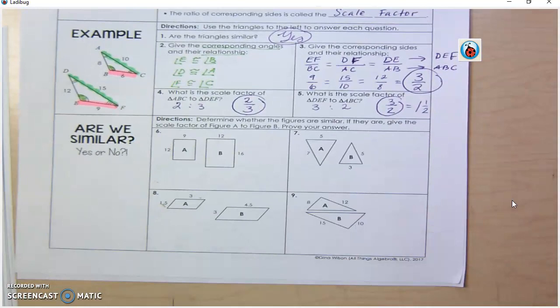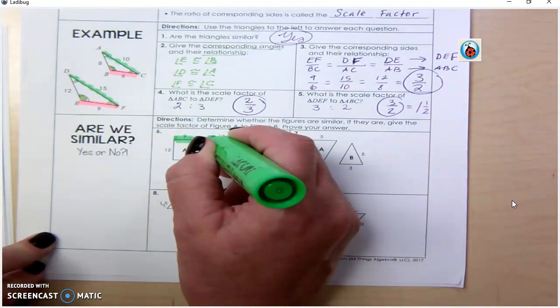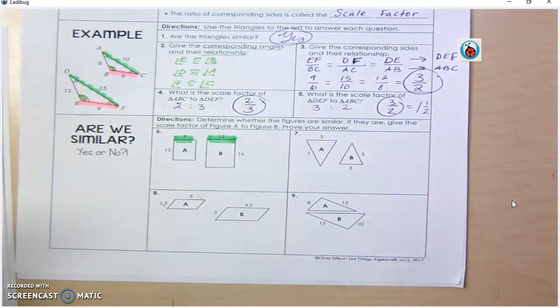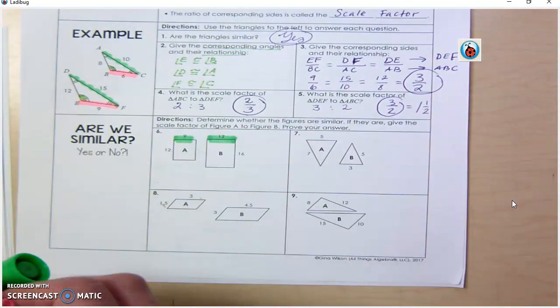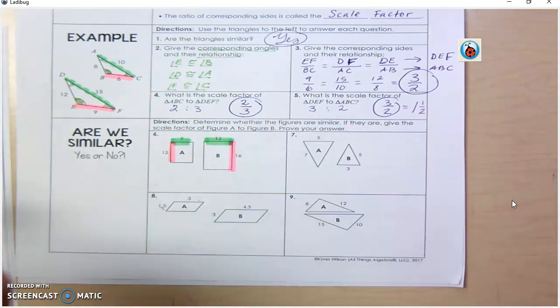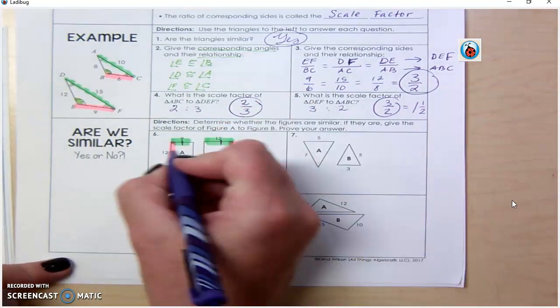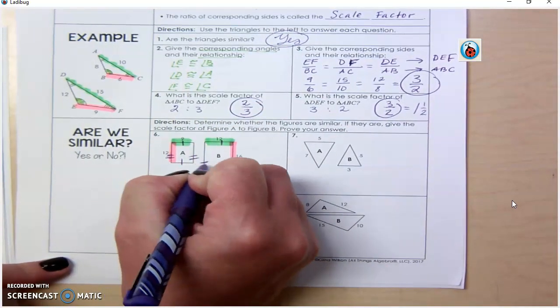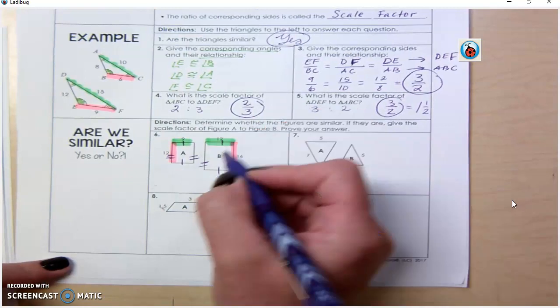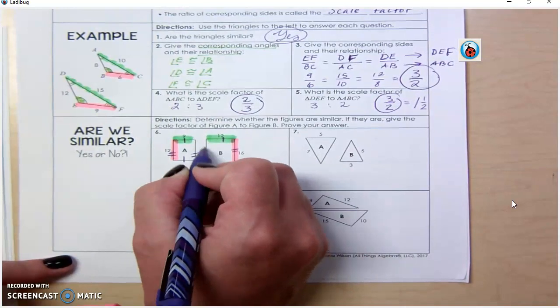So when you guys are setting up these ratios, please be careful with setting up sides that are related to each other. This is a great example. Question number 6 is a great example where your corresponding sides are not necessarily labeled the same. But I hope you guys are remembering that in example 6, when you have a rectangular shape, parallel sides are congruent. So even though this side is not labeled, even though it's corresponding to 12, 16 would be this label right here if we were to label.